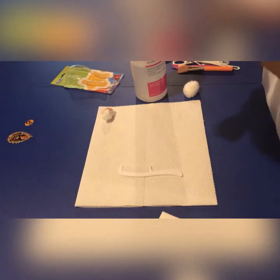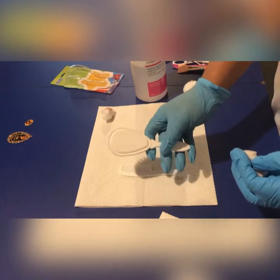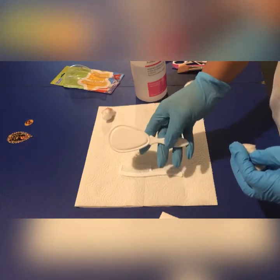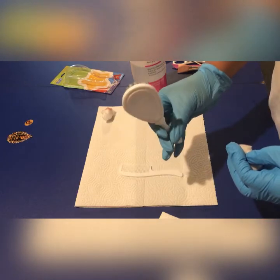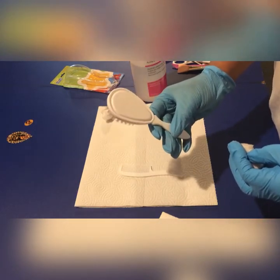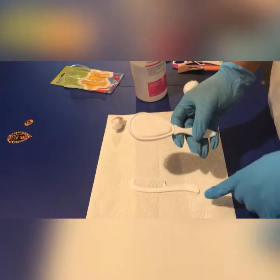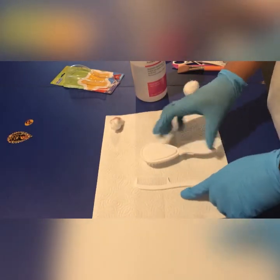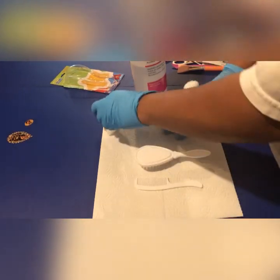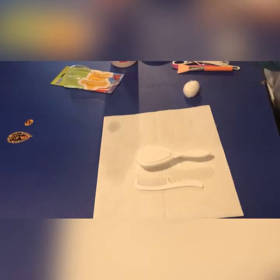There you have it, nice and clean. You don't want no residue. You want all of the image completely off of the brush. You want it all white, just like that. Okay, now we're about to go ahead and place the image that we do want onto the comb and brush set, okay? So, I'm going to go ahead and pitch this. We're done with that. And we'll be back.